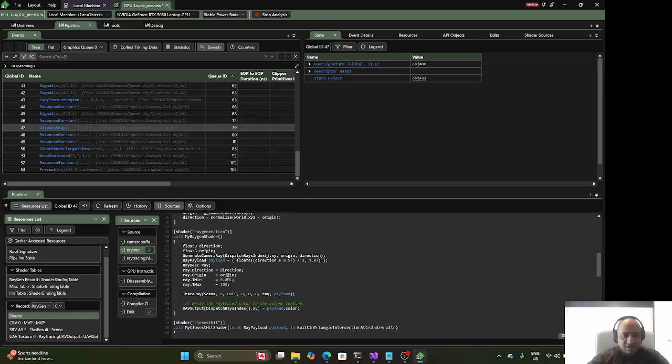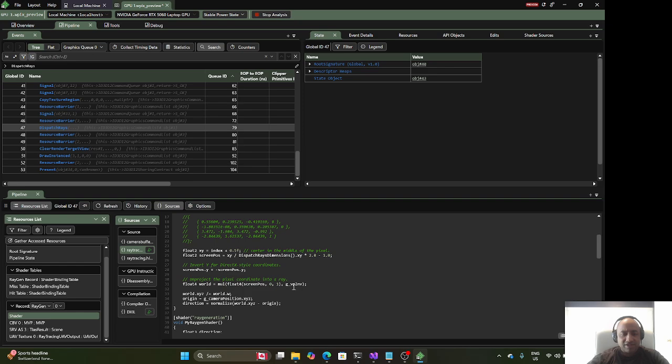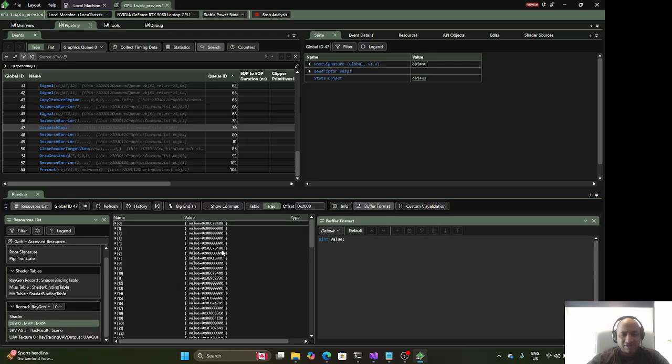If you see here in my ray generation shader, in generate camera rays, I use the model view projection matrix. This matrix consists of a ton of things. I don't know why it is not being shown here, but anyway, I can show it in the code. It has the MVP matrix, which is the model view projection matrix, the view projection matrix, everything.